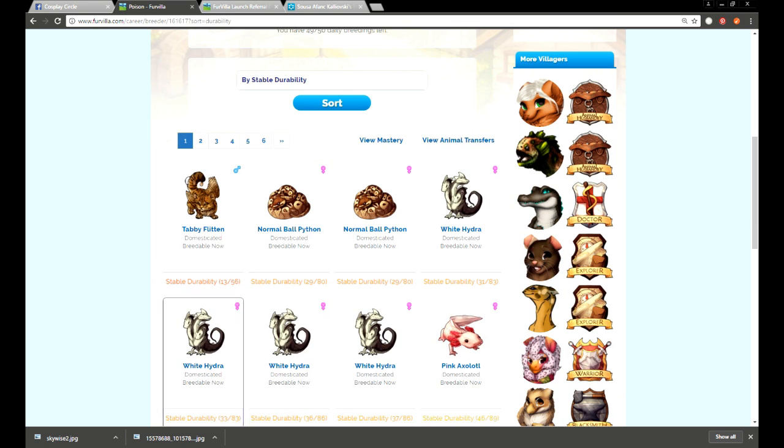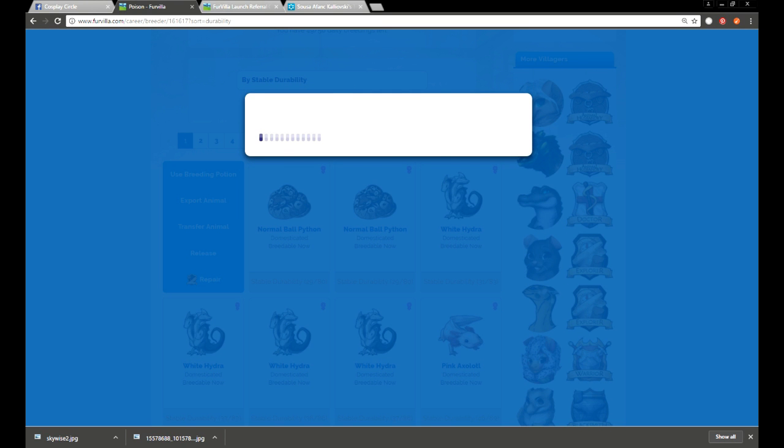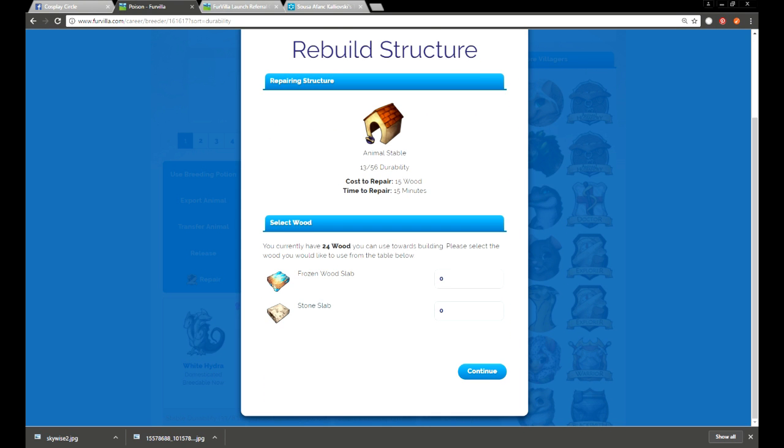It'll pop up with the one that's taken the most amount of damage. You'll click on that and hit the little repair button down here at the bottom. It'll pop up saying this is the structure you're repairing. It's going to cost 15 wood to repair in 15 minutes. So I'm going to go ahead and do 14 frozen wood slabs and 1 stone slab and continue.